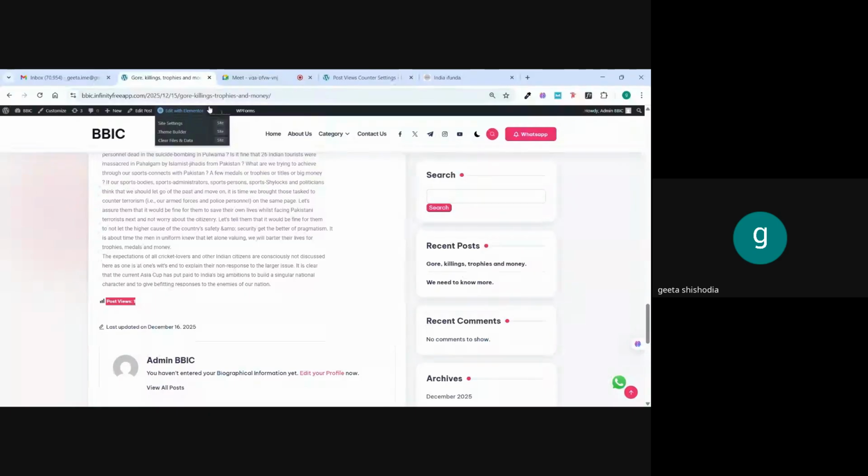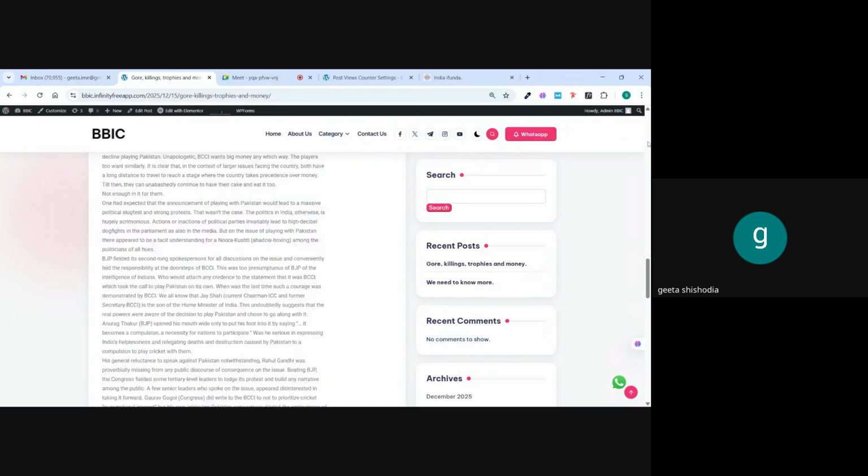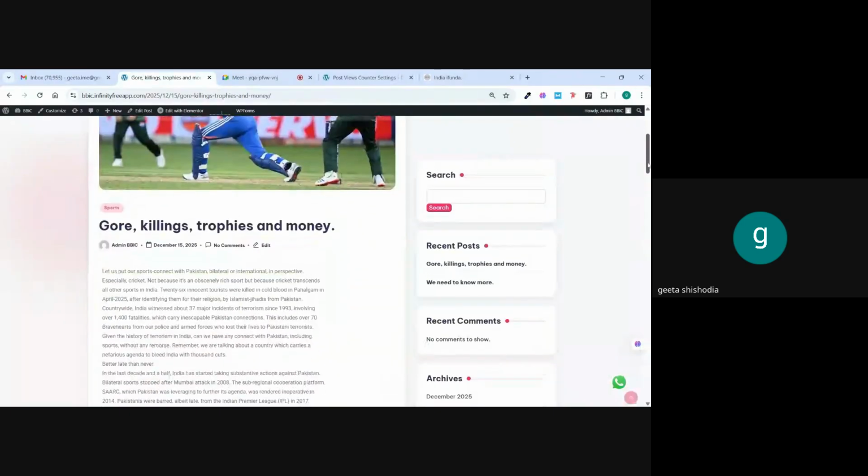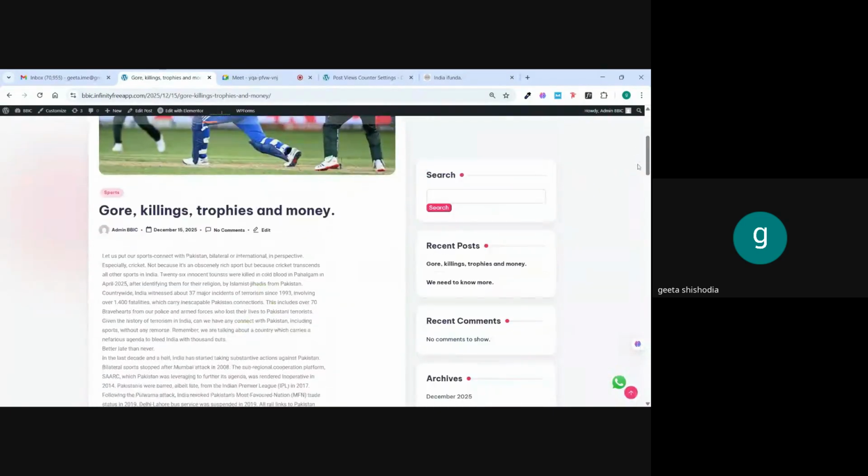And here also we have set it, on the top also you will keep noticing the figures. Now you might be wondering what it is. It is just a dot dot dot dot and some one bar is standing over here. So this is also the post view count. Whenever the numbers increase, it will show you the graph and the figures also. I hope that makes sense and it is quite clear to you for now.